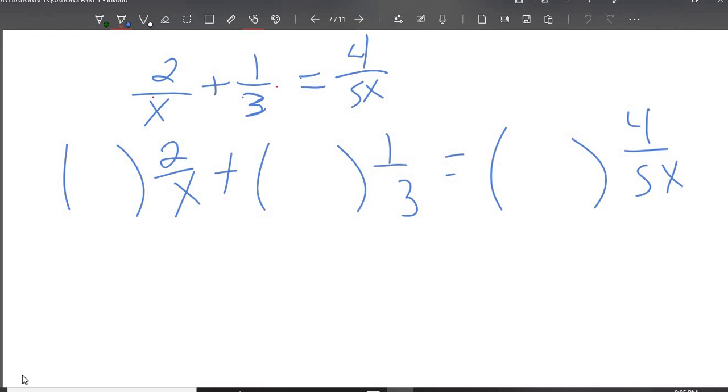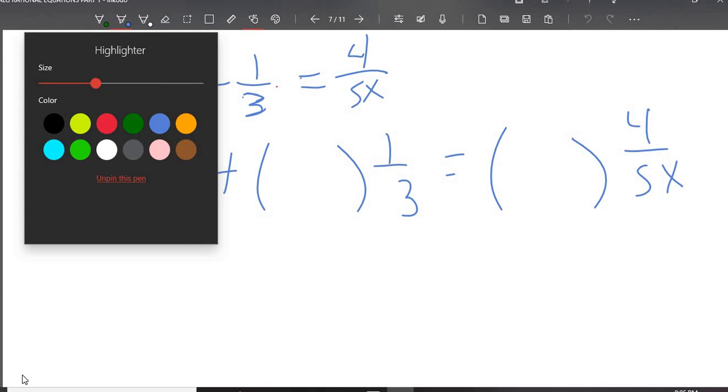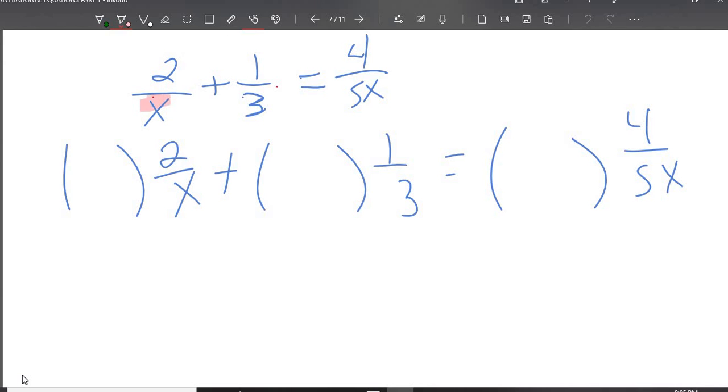Now, going back to the complex fraction section, where we had to find the common denominator and multiply everything by the common denominator, it's the same thing. If I've got x's in my denominator, here's an x in my denominator. That means in the parentheses I gotta have an x. I don't have any choice.